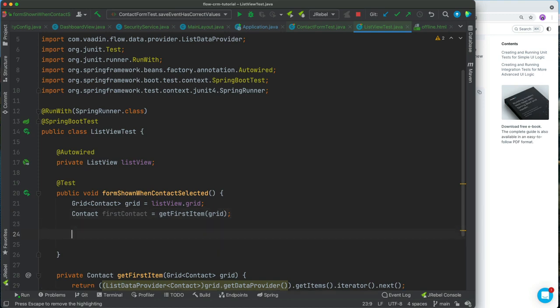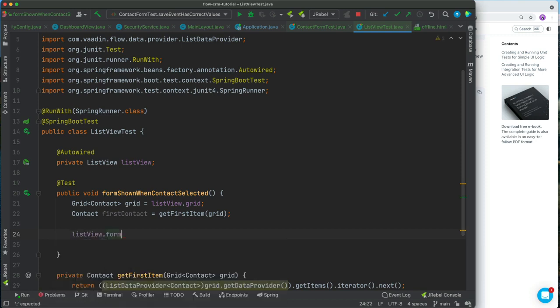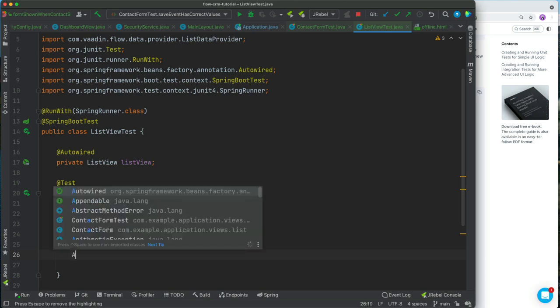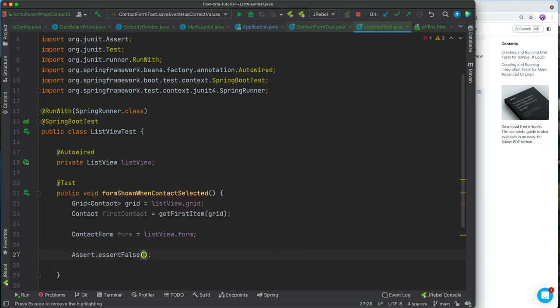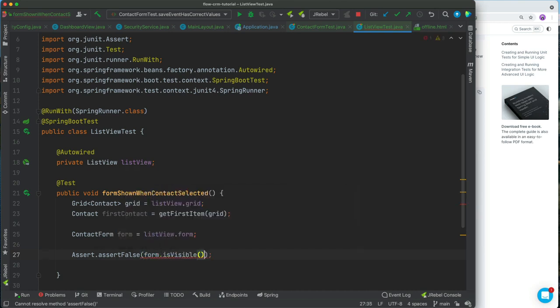Then let's get the form. So listView.form, pull that into a variable called form. Then we'll do some assertions. So first we'll assert that the form is not visible. So we can use assert again, assertFalse, and we want to assert that form.isVisible is true.